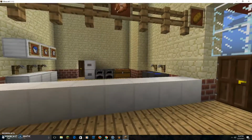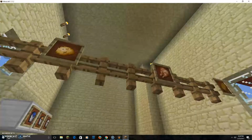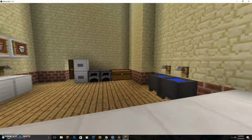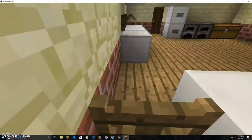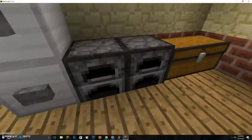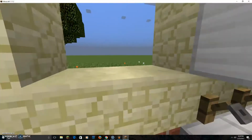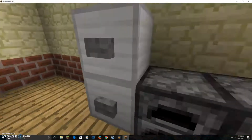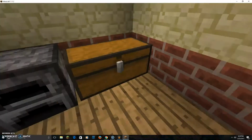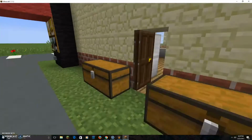Alright, so you actually order your food up here. For example, there's chicken, so you order some of that. You order some Cajun fries and a biscuit, which is what the bread is representing. Alright, and then if you come over here, if you're an employee, you get to work over here. You get to, for example, cook up the chicken right here. Alright, you get to fill up people's drinks and get them at the drive-thru right here. This in here would be where the flour could be stored. Same thing in here, I guess. That could be a trash can just to take to the much bigger trash cans out here.